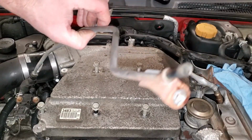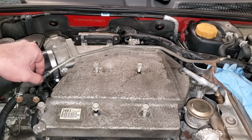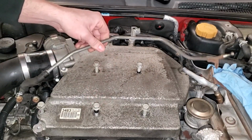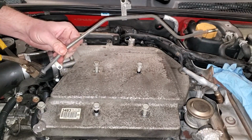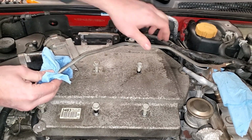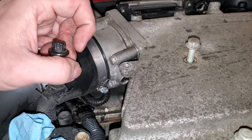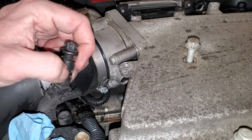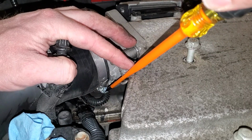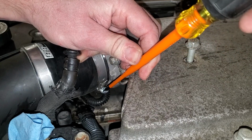At this point, you can easily kind of move this out of the way, but I have a special surprise for this. And then also, I don't really want to risk moving this in like a 90-degree angle, mainly because this is a pretty old rubber hose. So I'm just going to go ahead and disconnect it. To prevent this hose from leaking, I shoved a random bolt in there. You can obviously pinch this off if you want to. Next step, we're going to go ahead and loosen up this hose clamp. Now, I do have the DO88 charge pipes, but this process will be near identical for the factory plastic tubing.